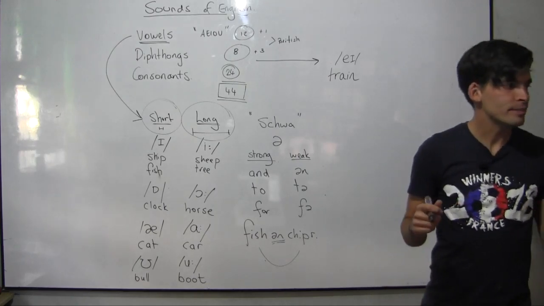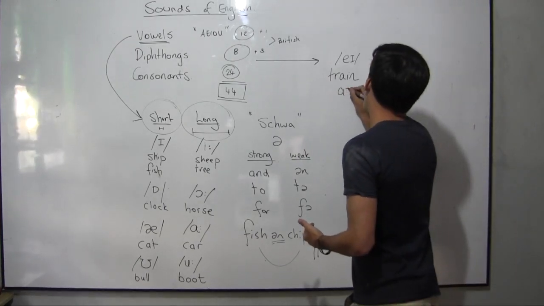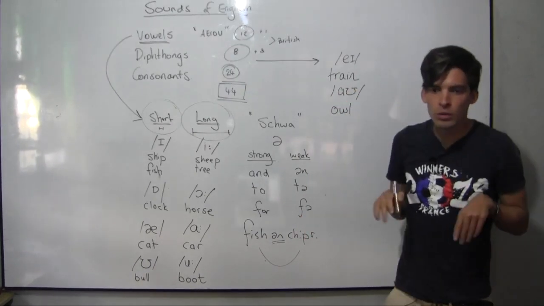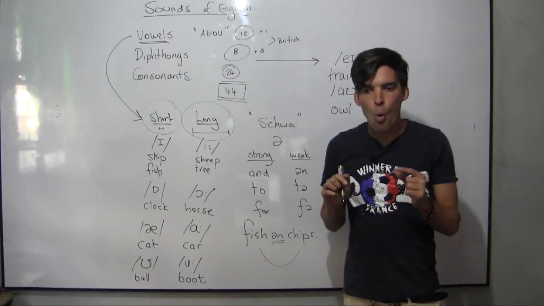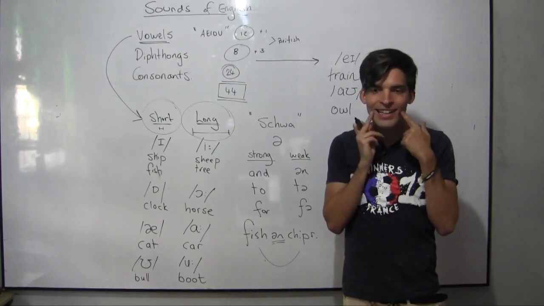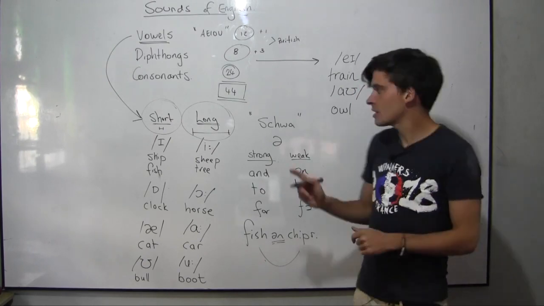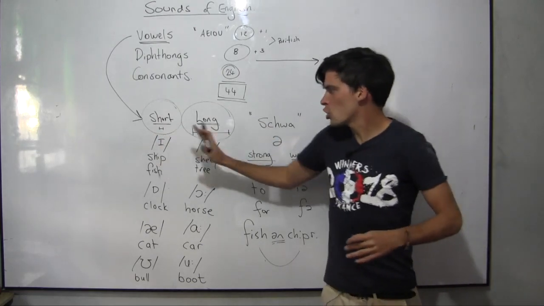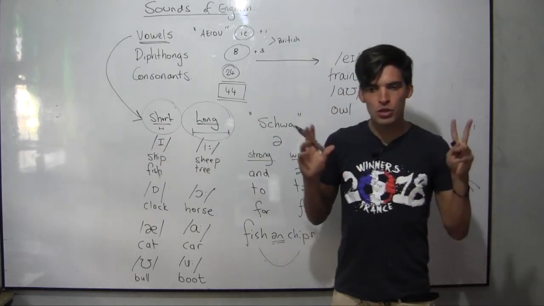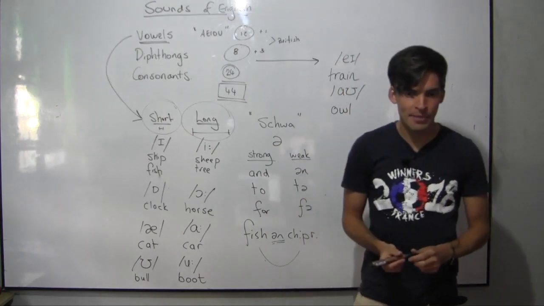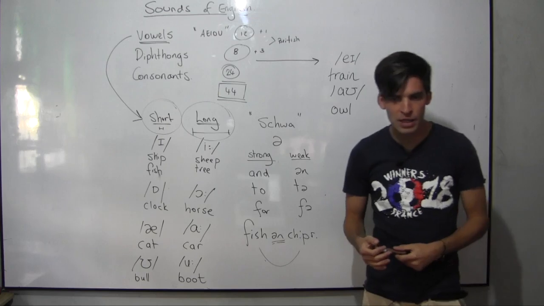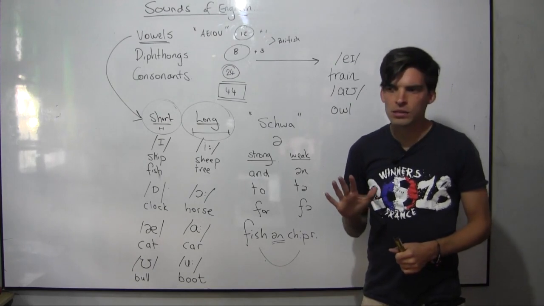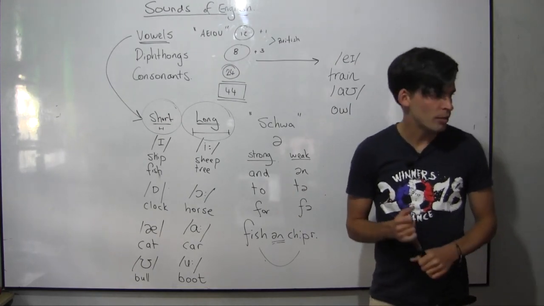Let me think. Owl, as in the bird, the owl. You see that? It's changing. That's owl, right? So these ones are not short sounds, not long sounds. They're two sounds in one, two sounds become one sound, called diphthongs. You have them in Spanish too, but there are not as many. I think there are something like 5 vowel sounds and 5 diphthongs in Spanish, but I'm not sure, I can't remember.